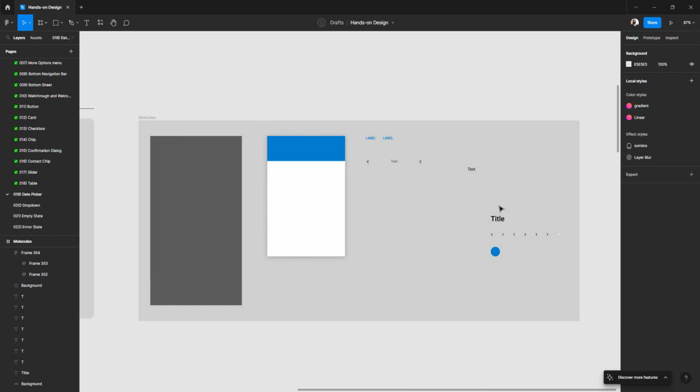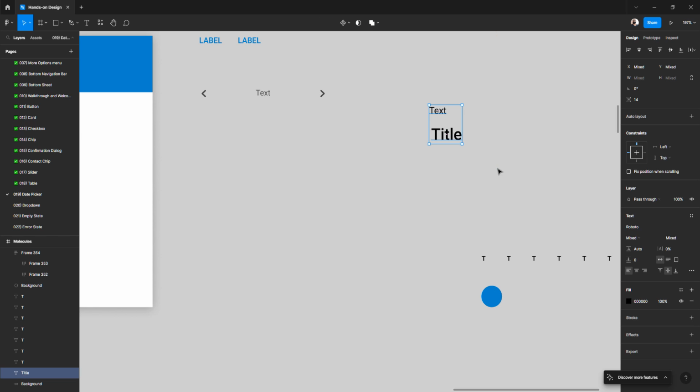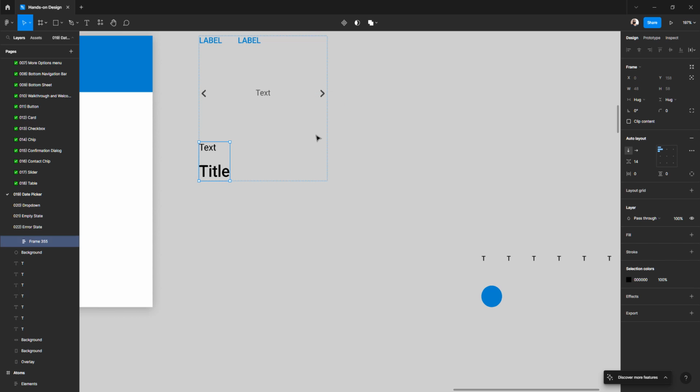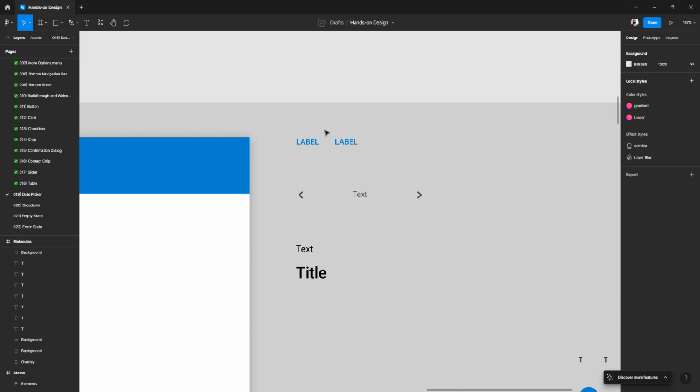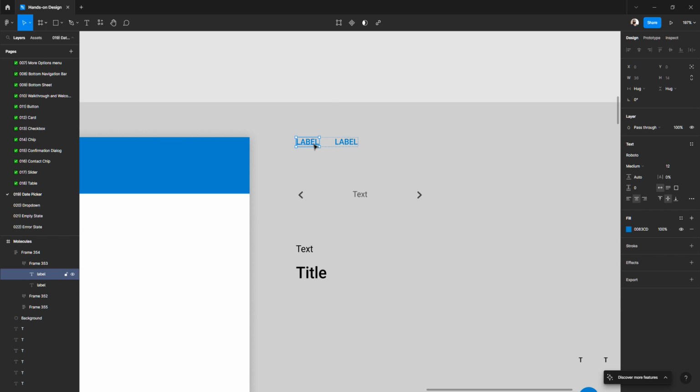And so let me see which more. Text and texts. It's time to join 2 of them. Shift A and align by left and top. Then I'm going to move to position inside of my auto layout. See, I have these 2 elements combined, they are an auto layout.